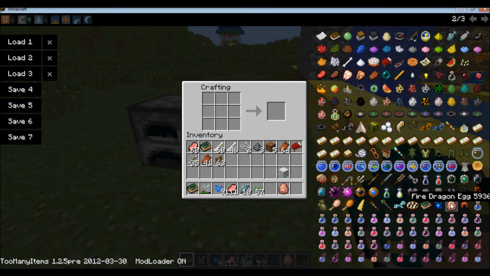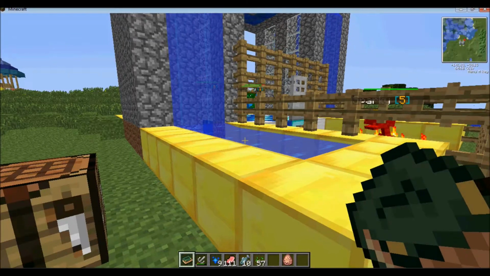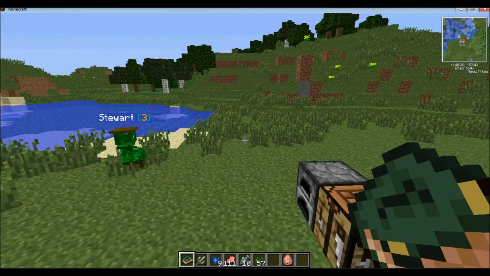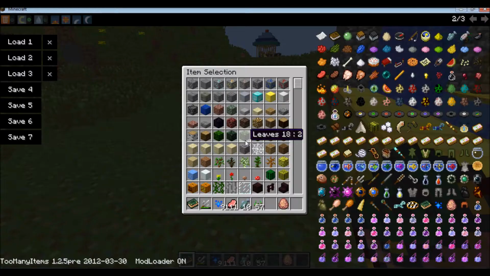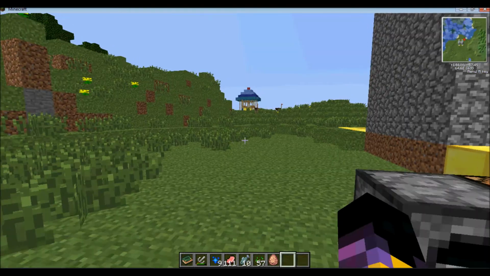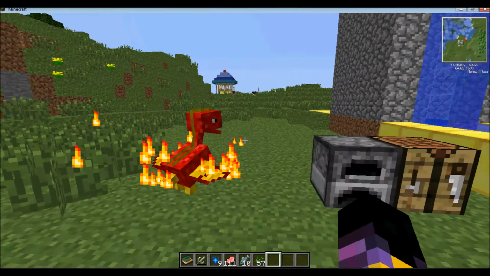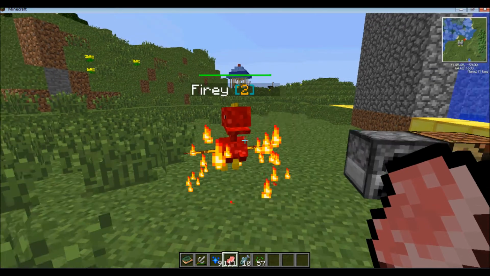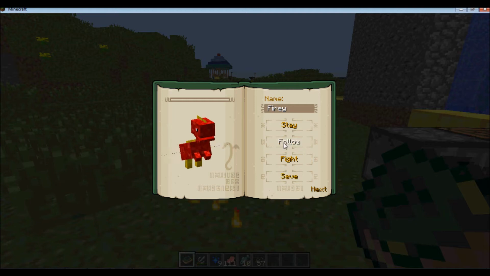And then it has the fire egg and the speed dragon egg. Speed dragon egg does not work. It lags the crap out of the game and creates this really weird, messed up looking thing. And yeah, your game just goes nuts. So I would suggest not using it. So you can take your fire egg, right click anywhere, and you get your fire dragon. Feed him some pork chops, and you get your fire dragon.